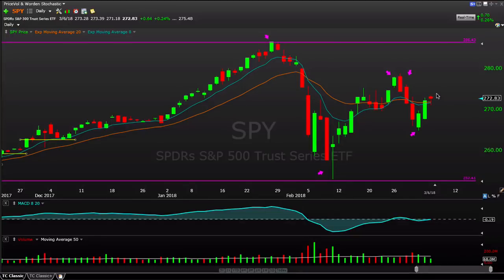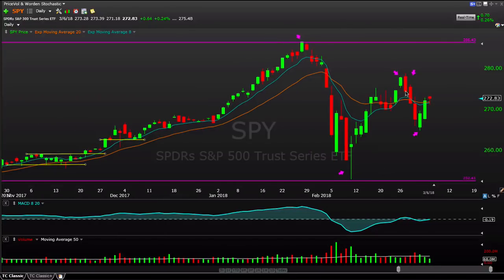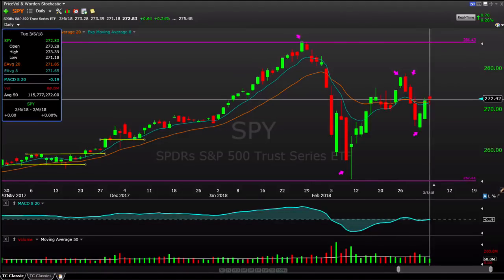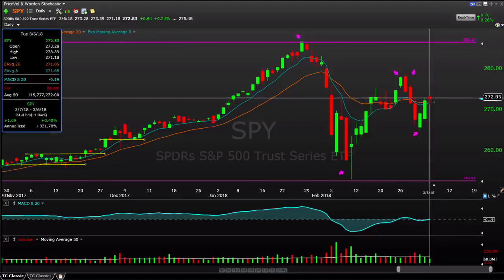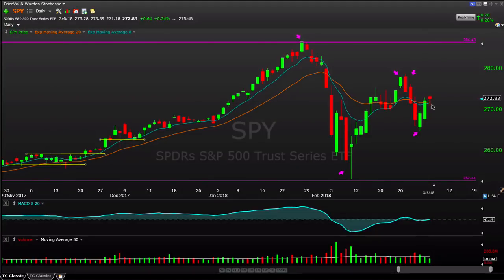Now, this is a very important area. This is a very tricky area. When we zoom out and look at this broad landscape, we have the all-time highs up here at 286 and 252 down here. Again, we are basically at the 55 or so percent retracement of this move lower from this range, and there is a lot of confluence in this area of technical indicators and prior supply.